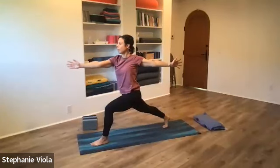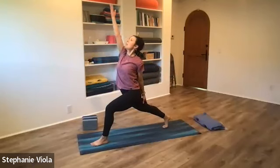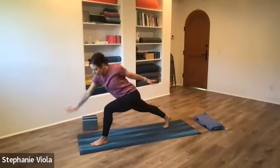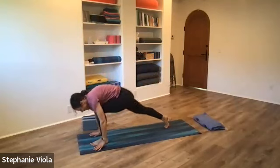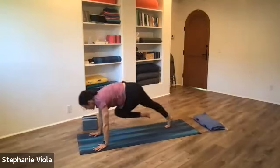Bring the gaze forward. Flip the front palm up. Left hand, right thigh. Reach up. Right hand all the way down to the mat. Left arm reaches up. Left hand comes down to the mat. Left leg up and back. Three-legged down dog. Left knee, right tricep.